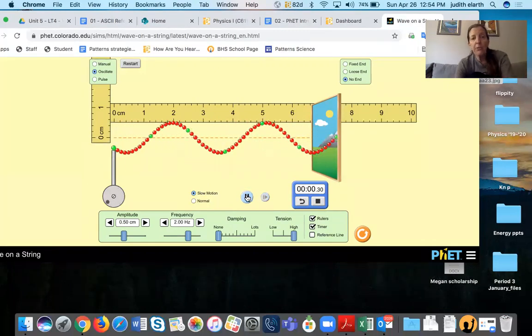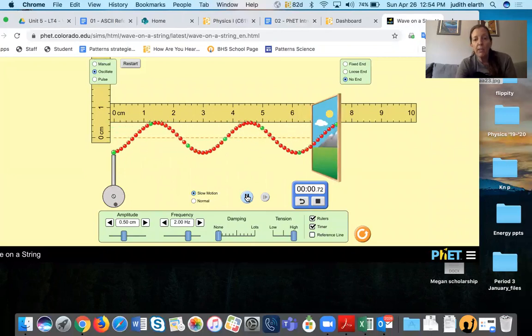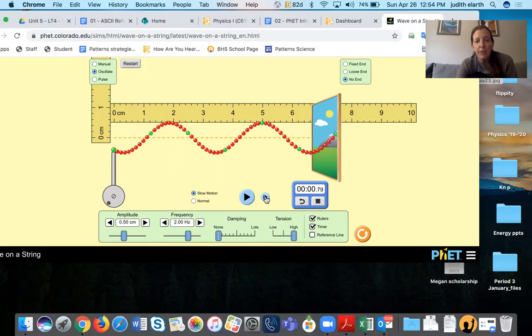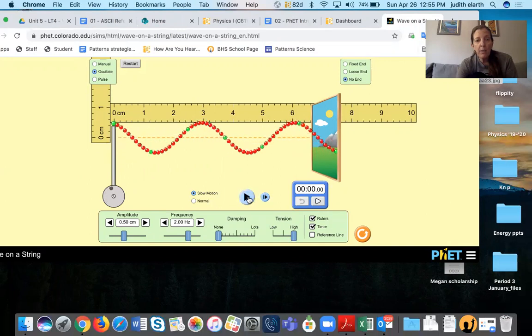There it goes. There's that first crest. It's at 4. Oh, it's right around 5. If I think it needs to go slightly further, I can use that. Okay, so I'm going to say 0.8 seconds. Let's look at it one more time. I'm going to clear the timer. I'm going to have this wave go back to 0.